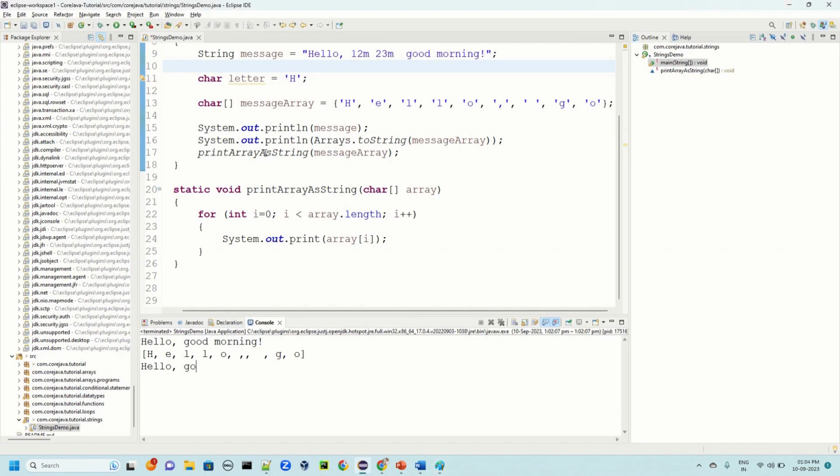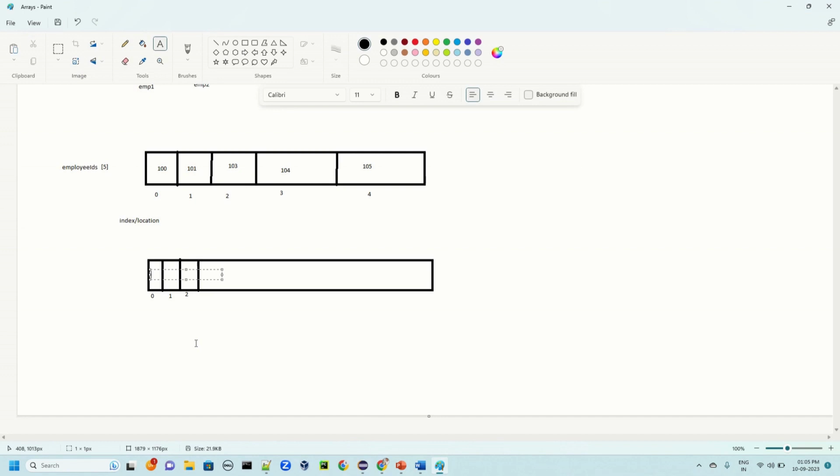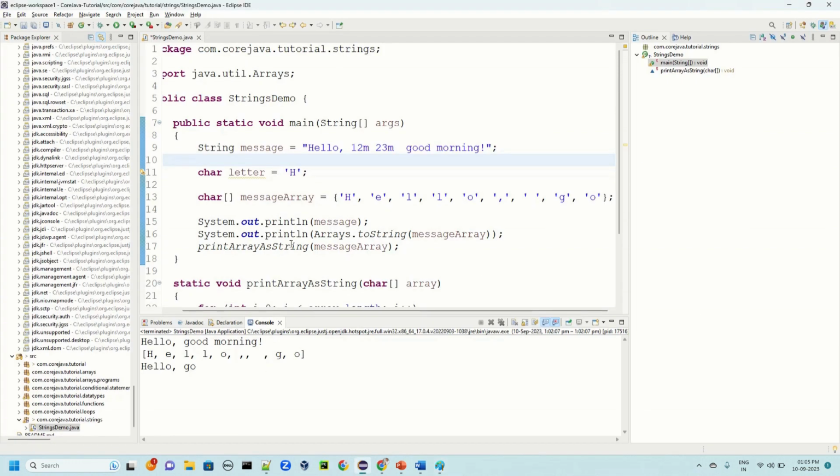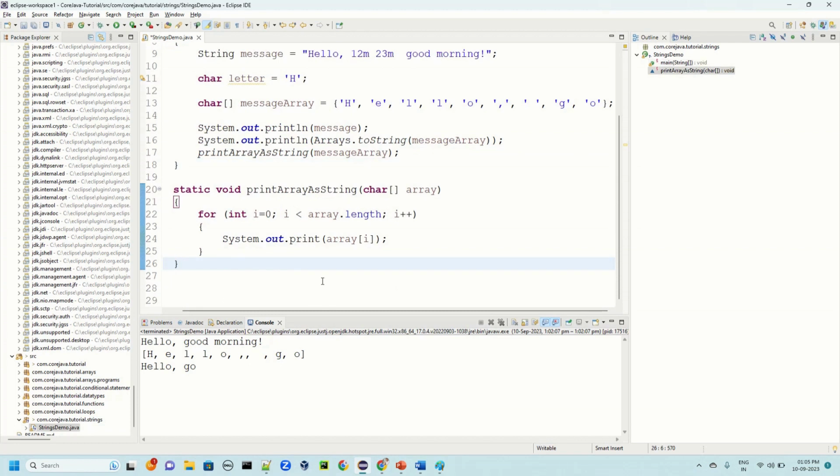Now we can represent the same string like h, e, l, l, o. So similarly, we will try to print a string as individual characters, one by one. So we will take static void and then print, print characters in array.